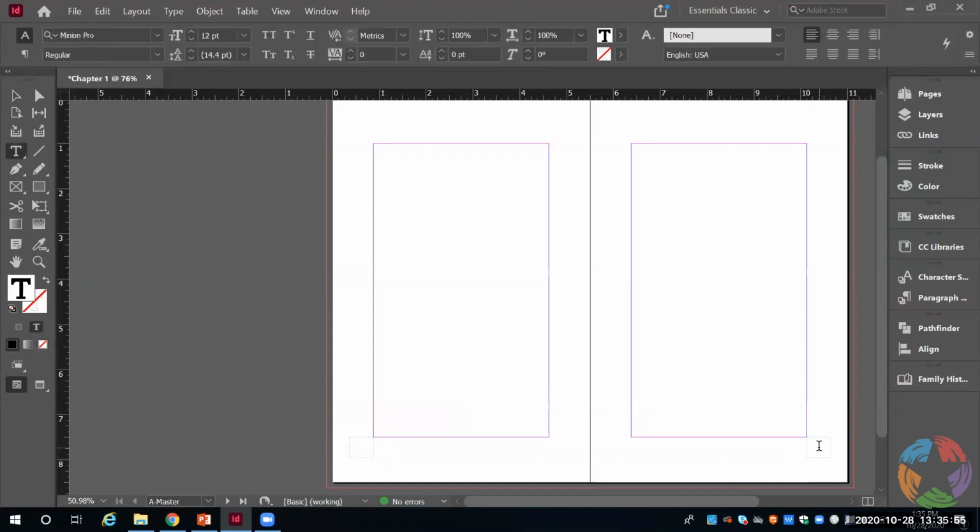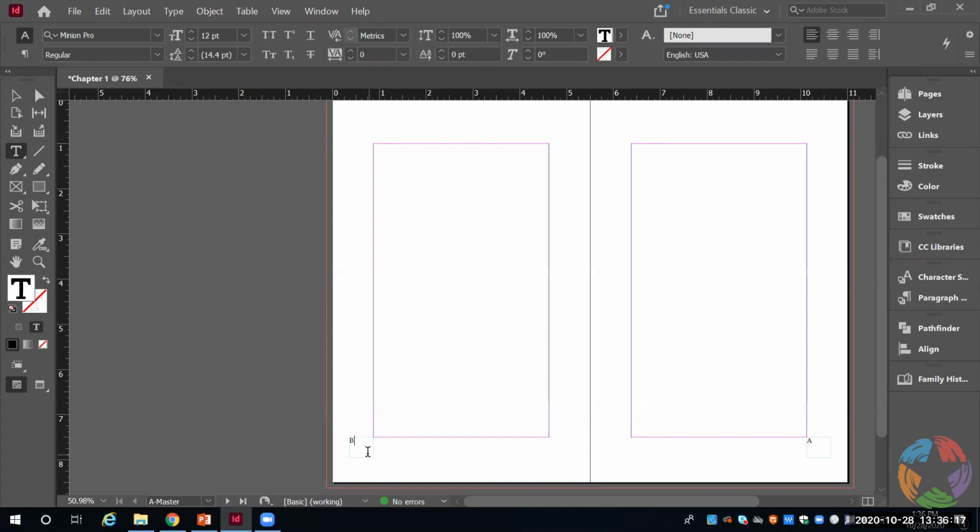And then by double clicking that text box, I can select it again and type into it. So what I'm going to do is type A, and then I'm going to go over here to B, or to this other text box, and type B. But as you can see, it's still on the right side.